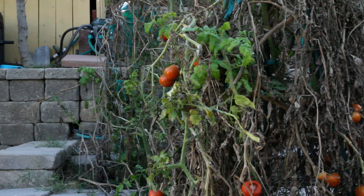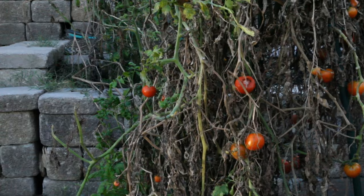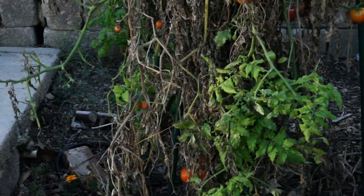Hi everyone! Have you ever had that plant in your garden that just keeps on giving? Well I do. It's this tomato plant right behind me — it's the early girl tomato. It's gotten eaten by rats several times, it blew over in a windstorm, and we almost took it out. We were able to rescue it in the tomato plant rescue episode. I'll put a link to the early girl playlist up above so you can check out all those episodes.